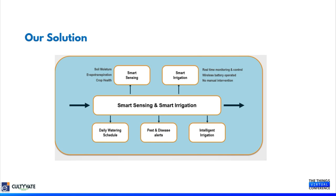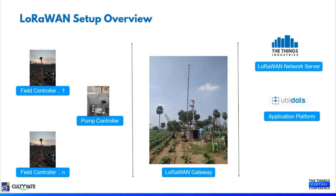And how did we go about deploying this LoRa solution? This is what I'm going to be explaining in the next slide. Once we collect the basic data, the rest of the activities in terms of the precise watering should happen based on the age of the crop, the temperature of the particular day, and the wind speed. What was the evapotranspiration? There are various factors that should be taken into consideration to ensure that the crops are being given a precise amount of watering, no more, no less. And the other thing we need to consider is that irrigation is very, very crop specific.